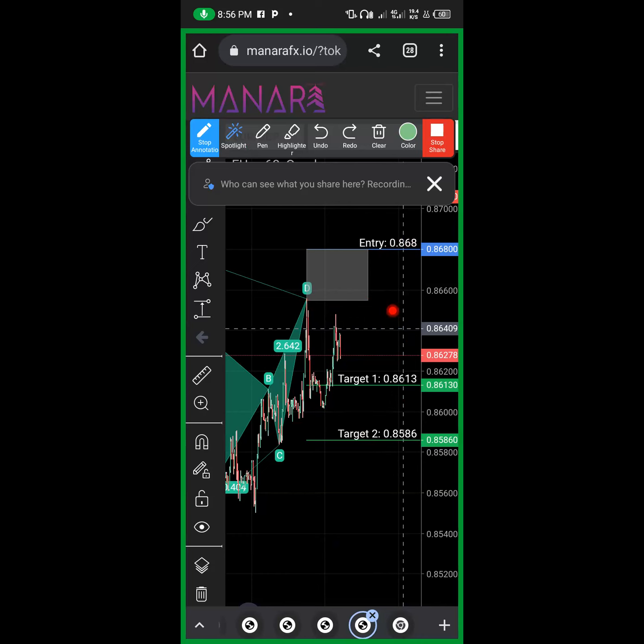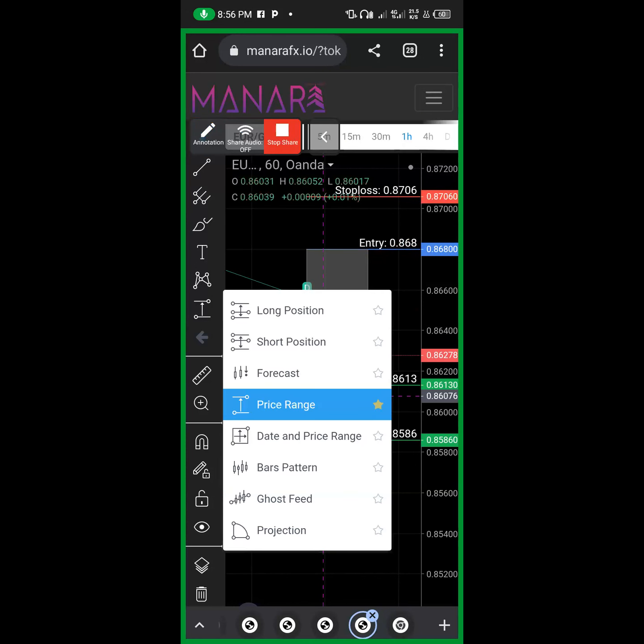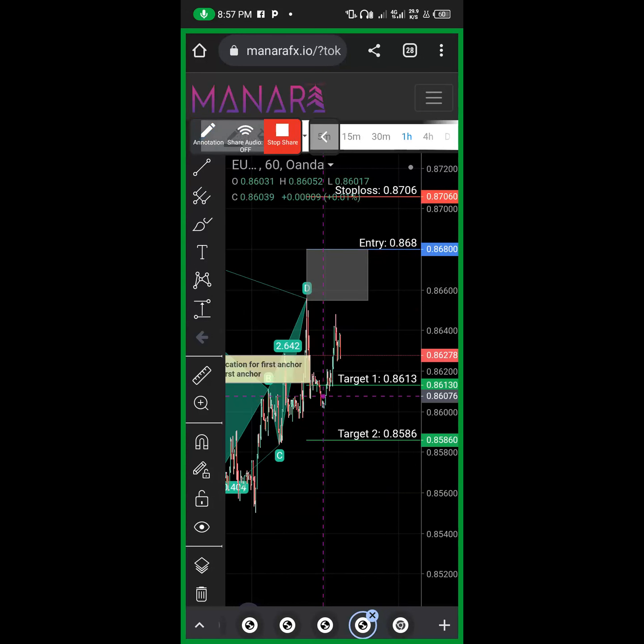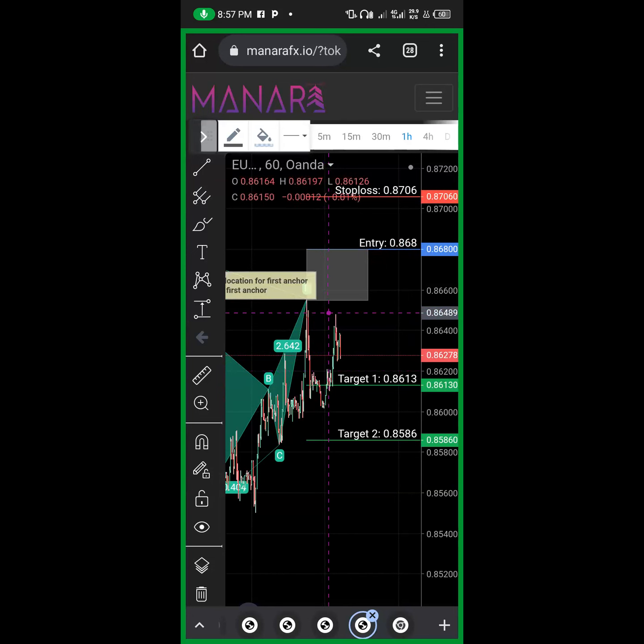So you can take your entry as soon as you get the alert from Manara, from this point, or you can put another position here as well. But the point is, this is an entry, right? Let's see if it shows a win or not. If you are taking this trade, what could have happened? Let's check. The trade hits TP1 as well. Look at it, it got here, and then it came all the way down.